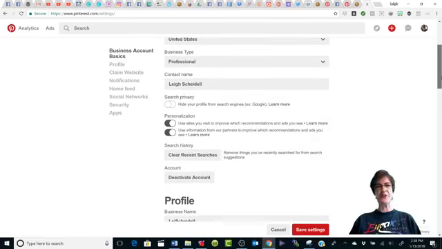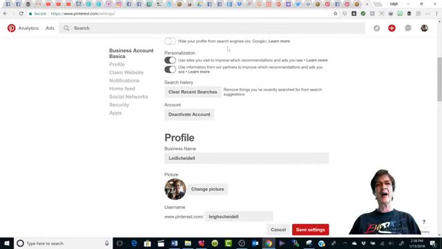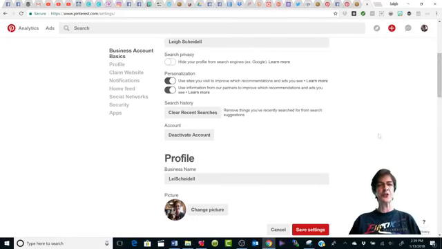You can set your privacy to the account. And you really don't want to hide that unless there's some particular reason you don't want other individuals to be able to see this. But you can hide it from Google searches so that people won't find items on your account. I'm not sure why exactly you'd want to do that. Okay, and then there are some personalization features here that you can select that are automatically turned on, but it is possible to turn these off. This is also where if you were going to deactivate your account, this is where you would do that.